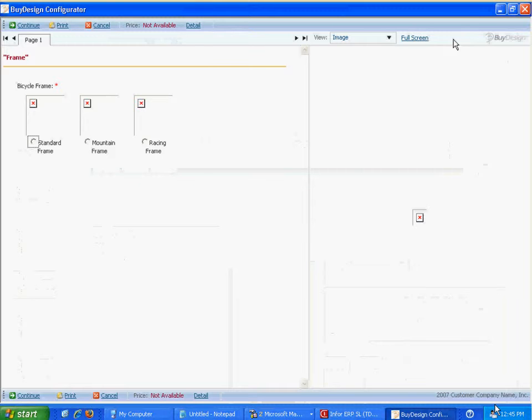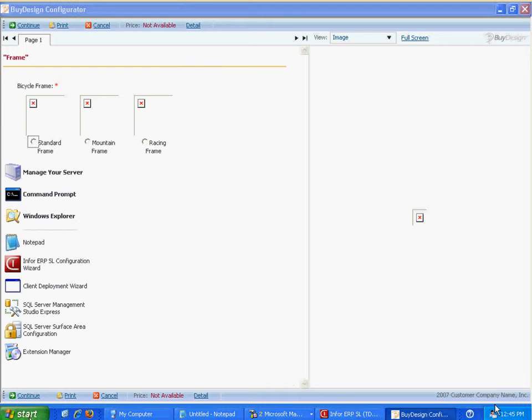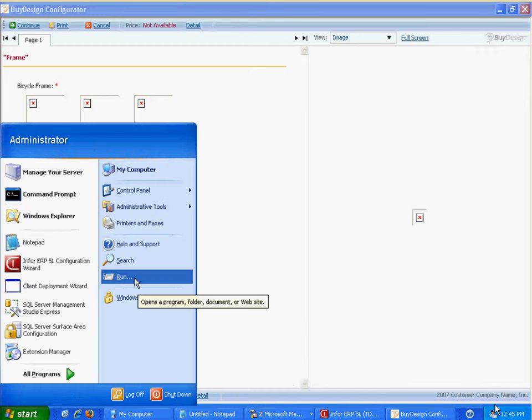Okay, so while I was pausing there, I was able to fix my issue. If you remember, the question that Bonnie asked was actually really good, because I did type in the location of the configurator incorrectly in the client deployment wizard. But I said that those files are not copied over to that long documents and settings directory. So I had to recopy that file back over to that directory in order to make that work.